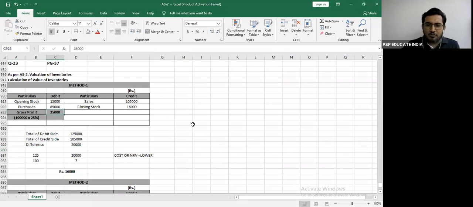Yes, of course, your trading account will not get tallied, because we have used the method that only uses the values given in the question. It's okay if it does not get tallied because that is what you do not have to find. All you have to think is that my value is 25,000 on the cost. How much will it be on the profit? Accordingly, when you get it on the profit, this value will change. Are you understanding? I am explaining again, please pay attention.